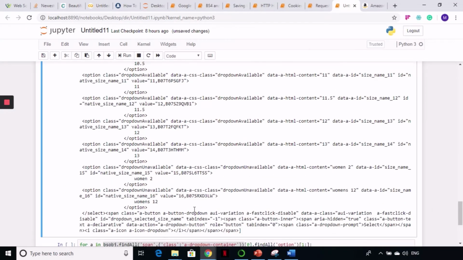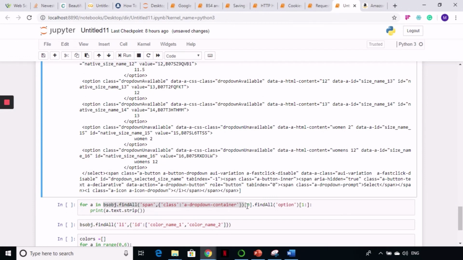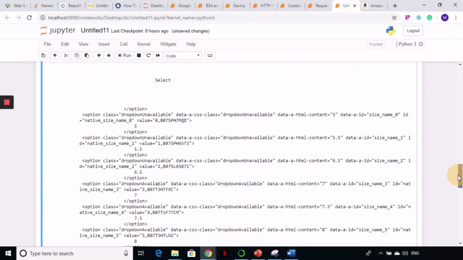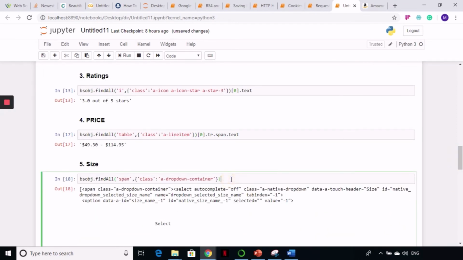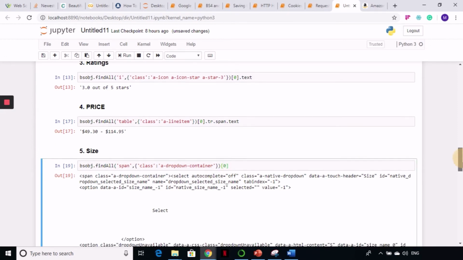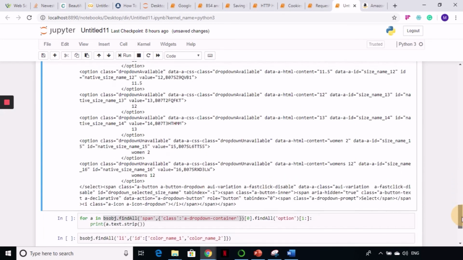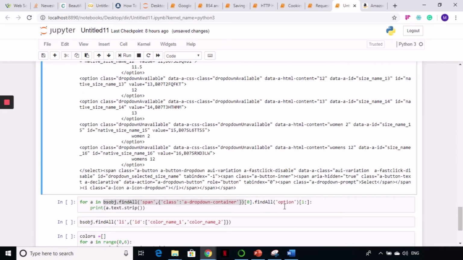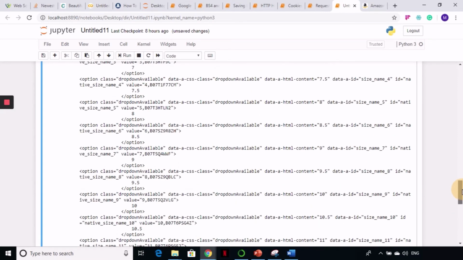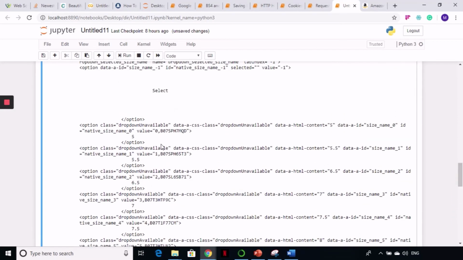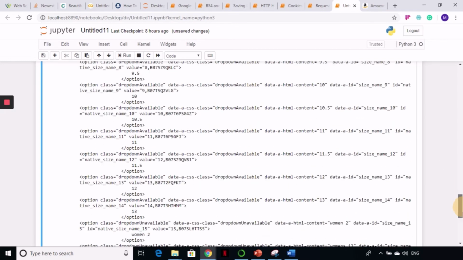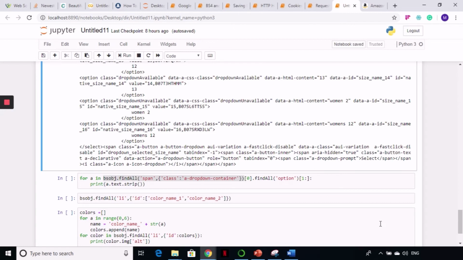So now I'm calling the index, and I'm taking this element out of the list because we want to do further operations, and we won't be able to do that on our list. So I got it out, and now I'm again calling find all option. Why am I calling options? You see here that our size information is under the option tag, so we want to reach this option tag, and from there take out the text. So that's what we want to do.